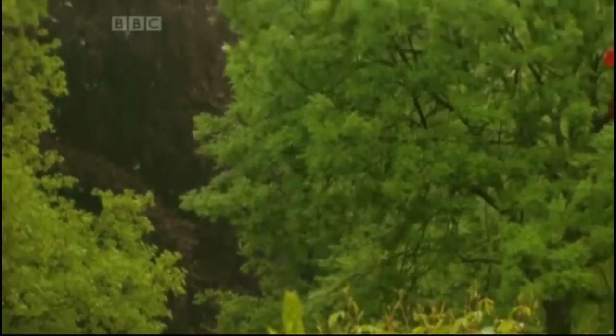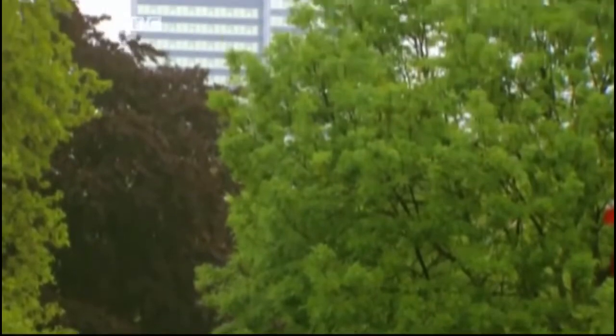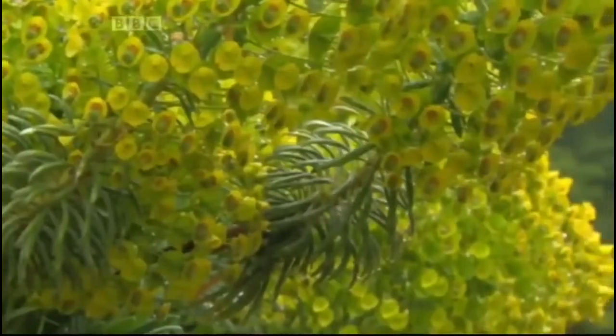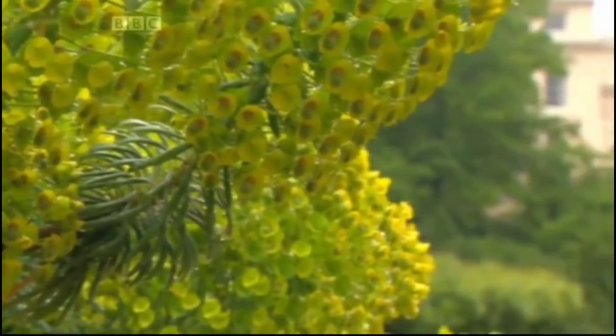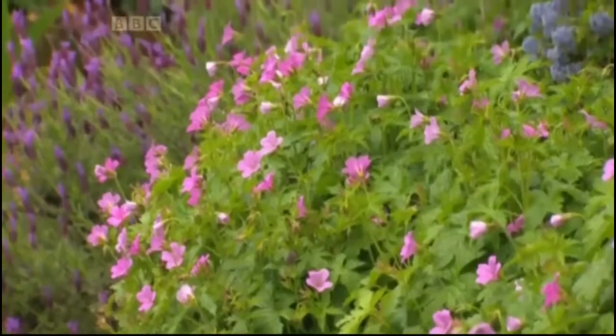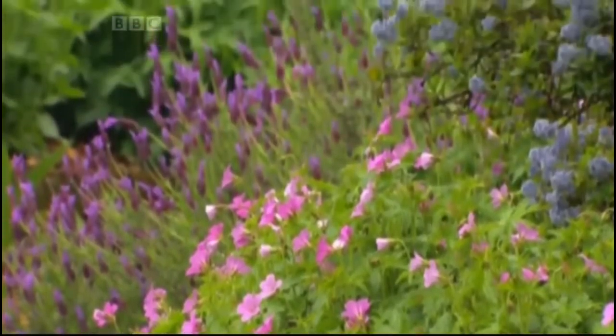The idea was to create the country in the urban setting as a respite to the hustle and bustle further down in Regent Street. So the planting design of the time was to have a lot of green with definitions, punctuation of the odd spire of colour. Well, I'm so glad you're opening it and you can get in here. I've driven past here a million times. I've driven pretty much all the way around it and never got in here.